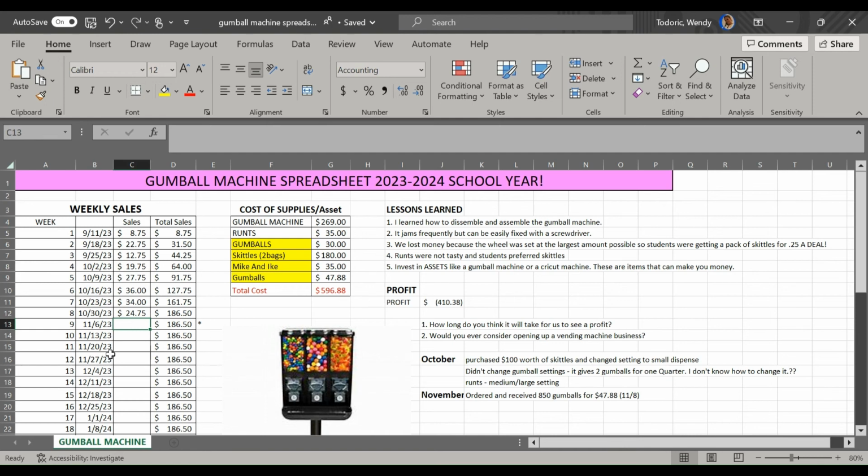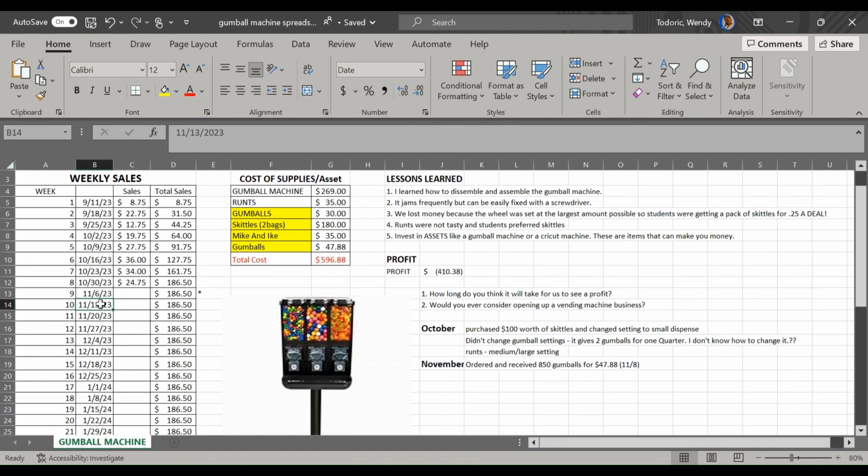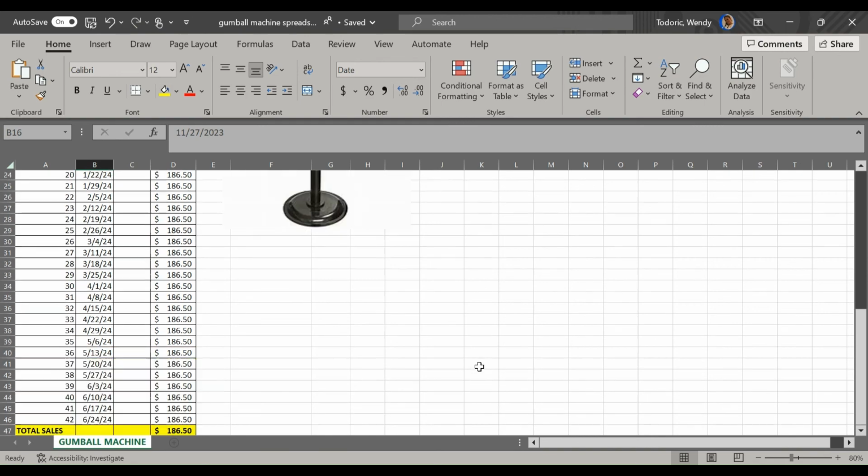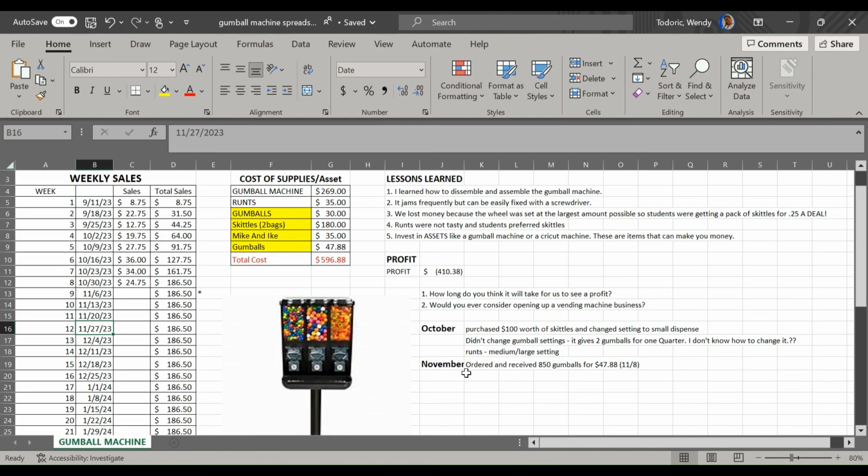Updated spreadsheet. We're going to start Microsoft Excel. I know my guys are on Microsoft, we're on Word still. So in this month, we're going to have students updating the spreadsheet and then we're running some Word with Excel. So here's our gumball spreadsheet. And then we'll do another update.